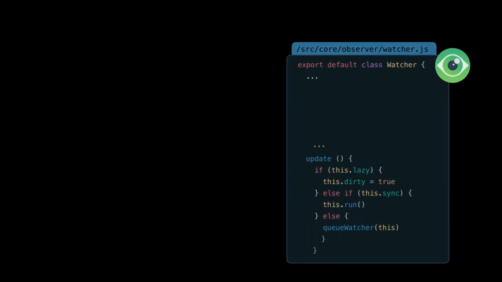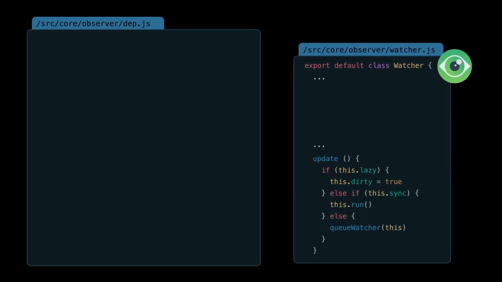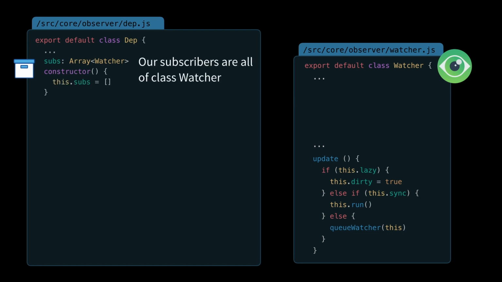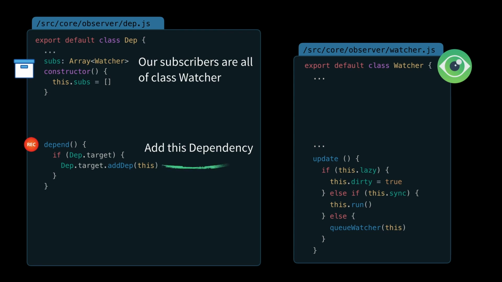Let's move this over to the side and take a look at Vue's dep class. If we look inside our dep class, we can see its subscriptions. It's just called subs. It's an array, and each item is of type Watcher. Interesting. Inside of our depend method, we check to see if we have a target. If we do, we call addDep. The addDep method, in case you're wondering, pushes the current dependency onto our newDeps.